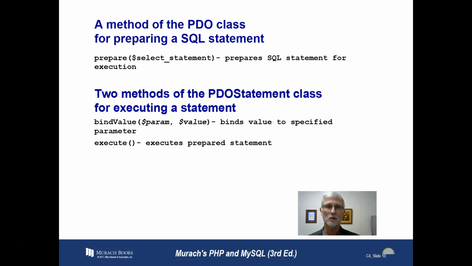We saw an example earlier where we put the database name in quotes or on the path name and used that as my parameter. That was basically preparing that system. So now I'm going to prepare an SQL statement with the prepare statement. I'm going to show you a couple of examples here. Then I've got to associate a value to a particular parameter. And then, of course, once I've prepared it and bound the value, I can execute that statement to the database.